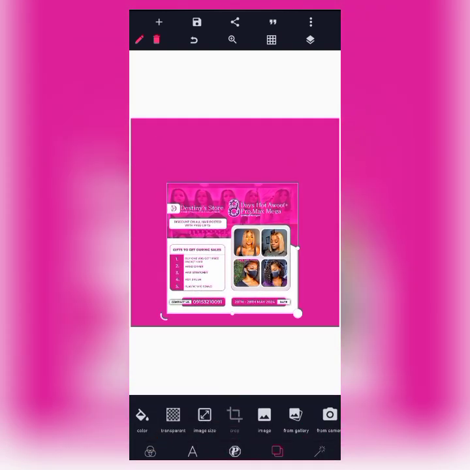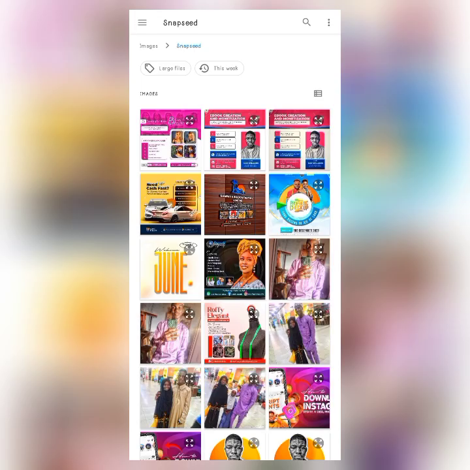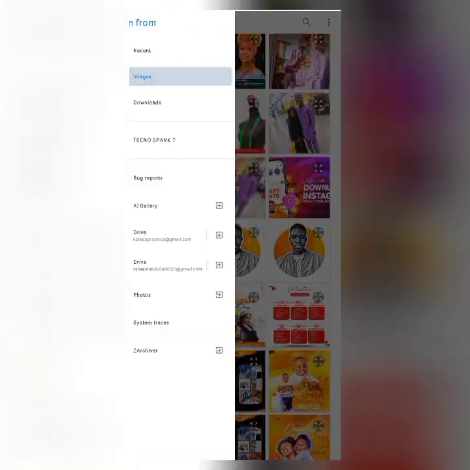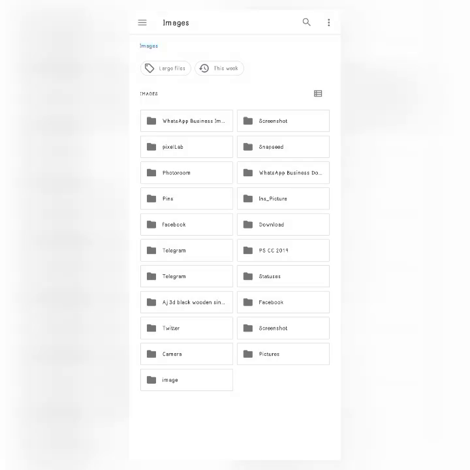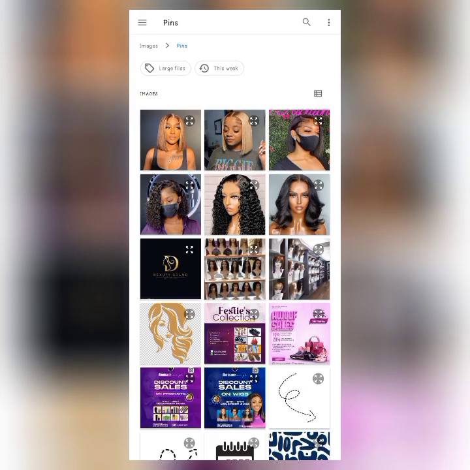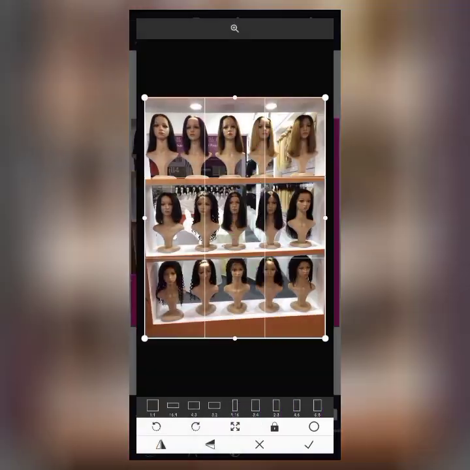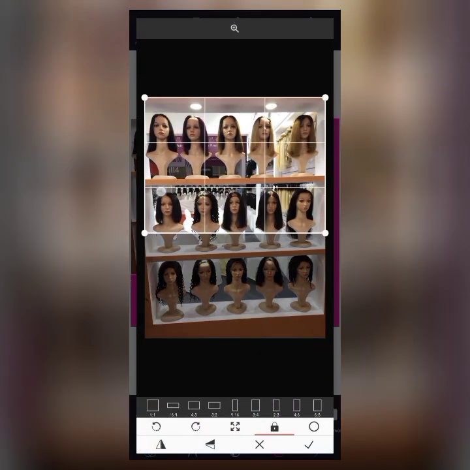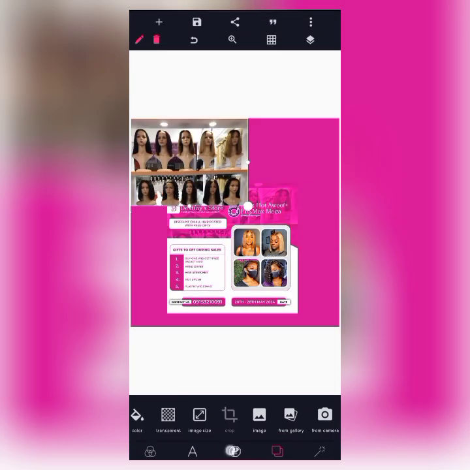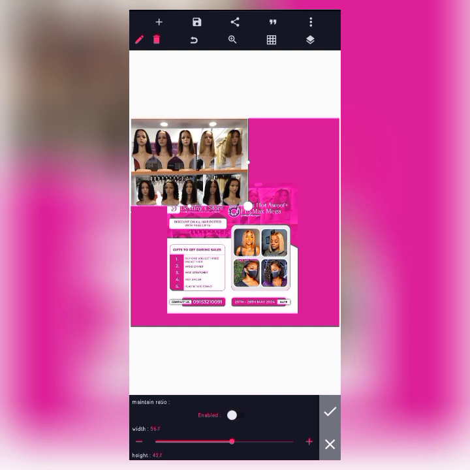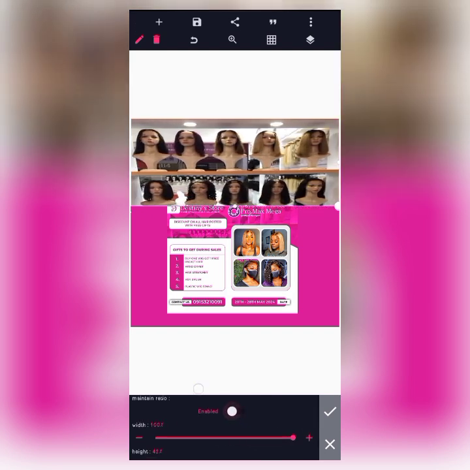Moving on, we have this image at the top, which is not reflecting very well. So I will have to import that from the gallery. Then enlarge it to fit the screen.